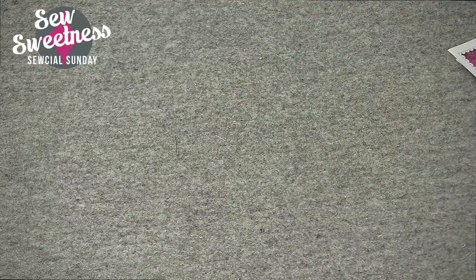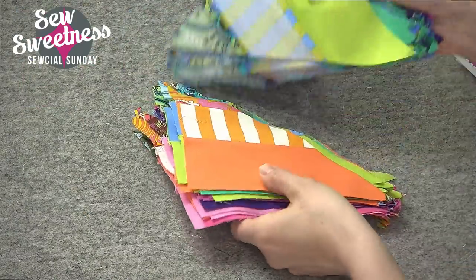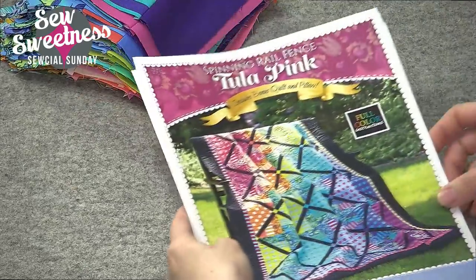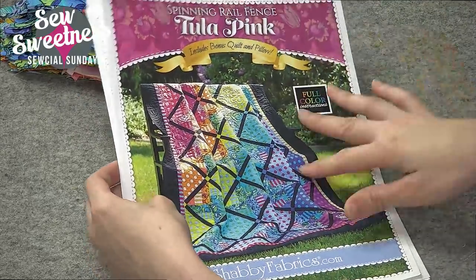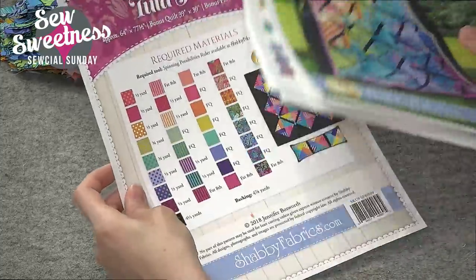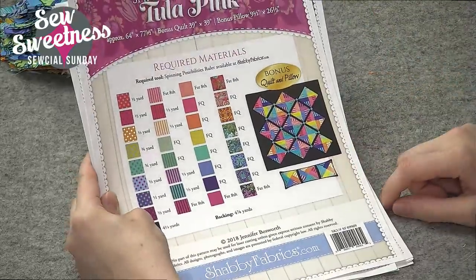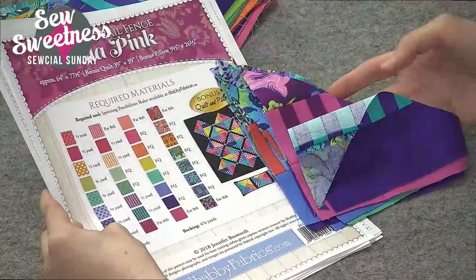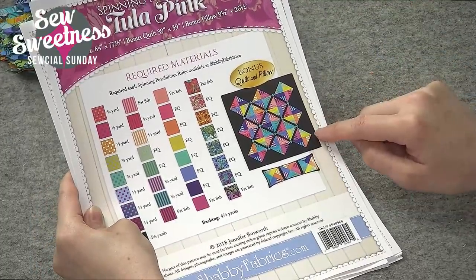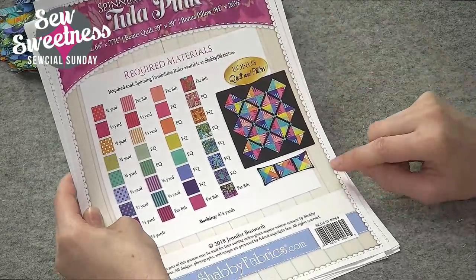The nice thing about this quilt pattern also is here's all of my leftover cuttings. And in the pattern, you actually use these leftovers, and let me show you the picture from the pattern. So again, this is the cover. There's full color diagrams. As you can see, I wrote a bit on my instructions, but there's two bonus projects. So those leftover cuttings right here will make this mini quilt and a pillow. I think the mini quilt's about 36 inches square. Oh, it says right on here, 39 inches.